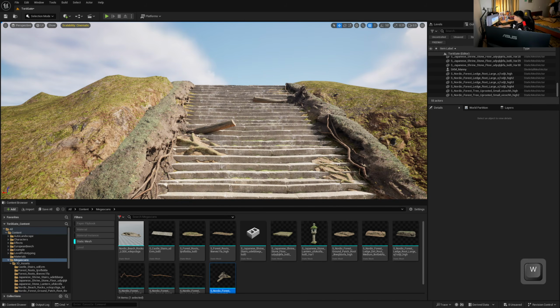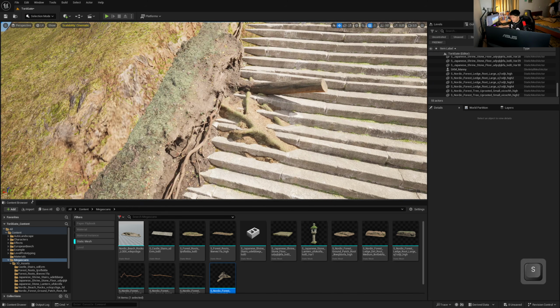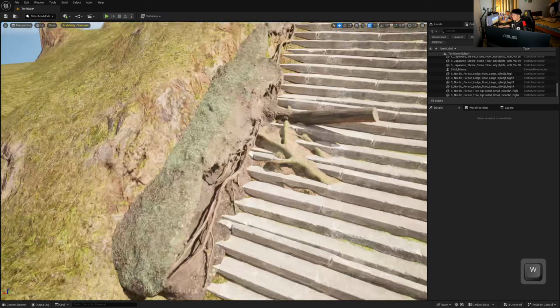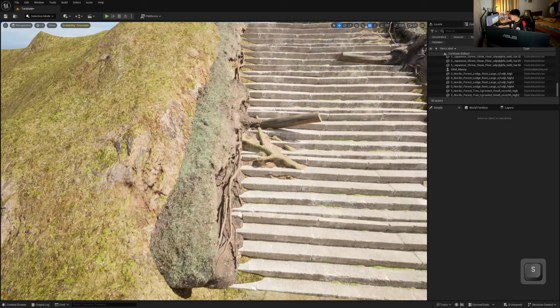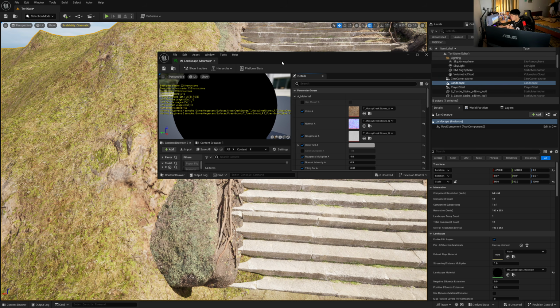So let's see, if you take a look at those things right now, you can see that the material colors are a lot the same. This one is a little bit blue, but this one is a little bit green. So what you're going to do is try your best to match up those sorts of things. Before we do that, I want to go to the landscape mountain first.